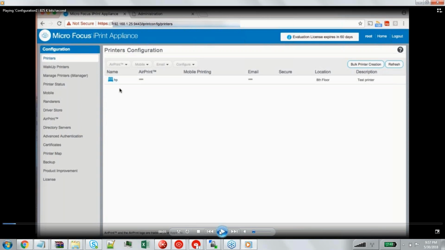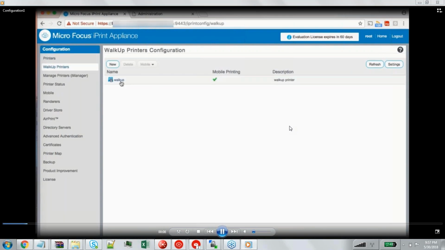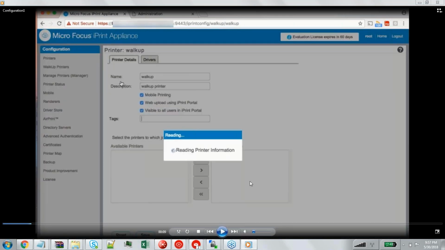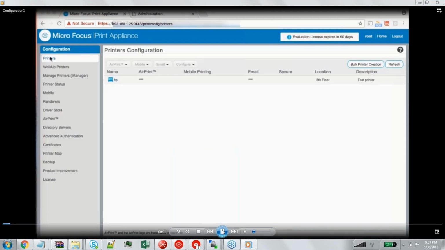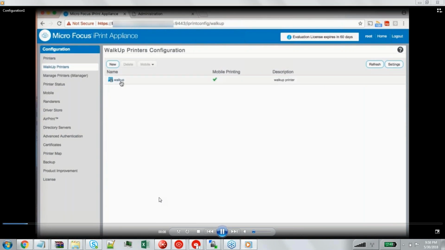So I have opened the management console of iPrint appliance. So basically, as Punya pointed out, the WalkUp functionality in the iPrint appliance works using a virtual printer called a WalkUp printer. So in this particular appliance, I have configured a physical printer over here, SP, and then there is a WalkUp printer, which is a virtual printer called WalkUp.